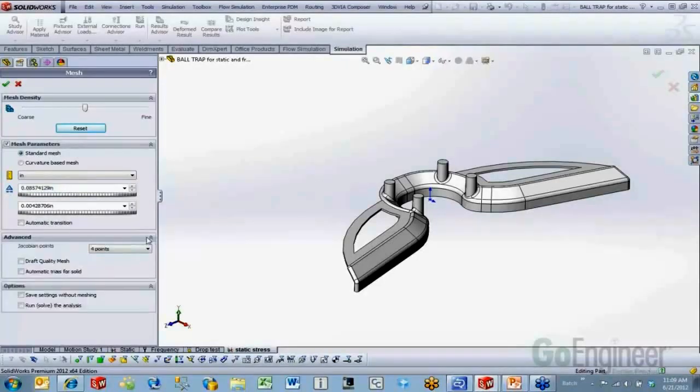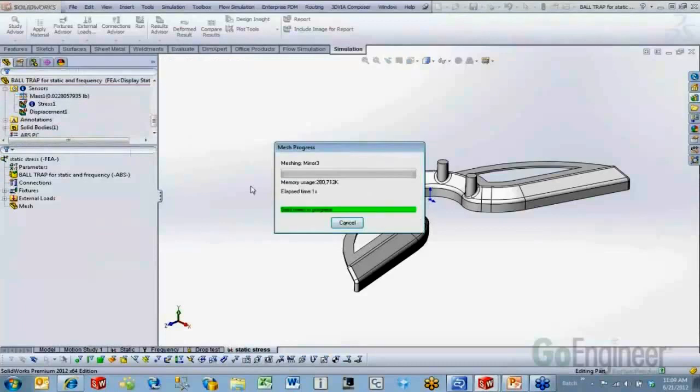We have several different element types available. We have solid elements, which are tetrahedral. We have shell elements, which are a 2D representation of our 3D geometry. Or we have beam elements for any structure, welded structures, structural steel, using the weldment environment in SOLIDWORKS. Okay. So we're just going to go with the default size. Go ahead and let it mesh.